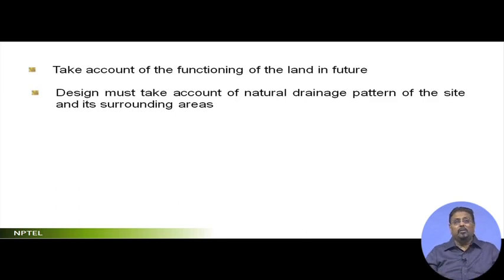The next one is, design must take account of natural drainage pattern of the site and the surroundings. This is very, very critical, because I showed an example earlier. Suppose you have a site in which you are changing the profiles and the profile is now becoming an impediment, an obstruction to the natural drainage channel, which may come as a sheet of water, not a channel. That is not permitted. You have to be very careful. You have to find some technical solutions for rerouting. You have to take a decision either to reroute or realign these water drainage channels, so that the profile that you want to create is created, but the drainage does not become a problem. So you take this into consideration.